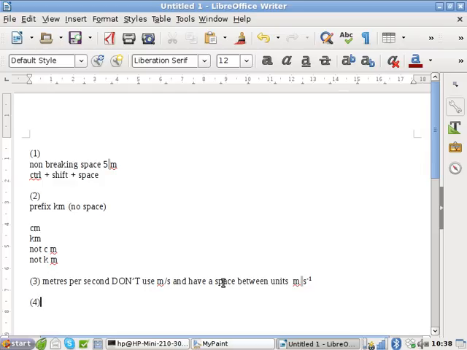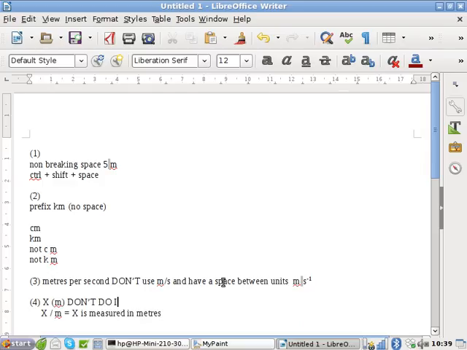And then the last one here is if you want to show that something has a unit. For example, if you want to say X is measured in meters. Some people think you do it like this with brackets. Don't do that. You should type it like this instead. X/meters. This means X is measured in meters.